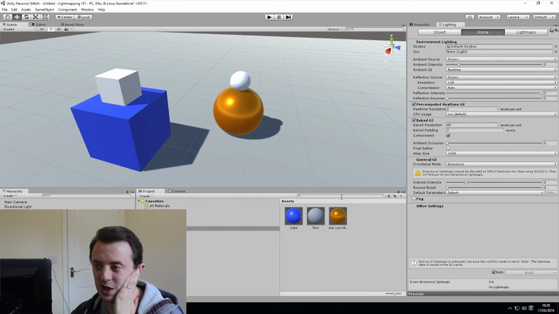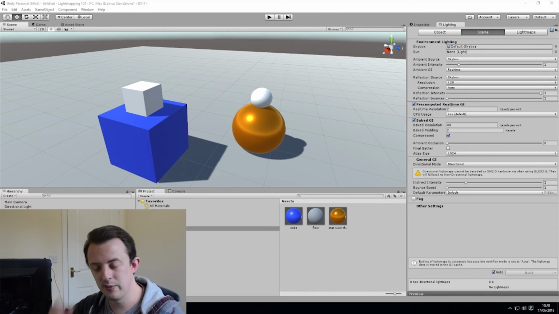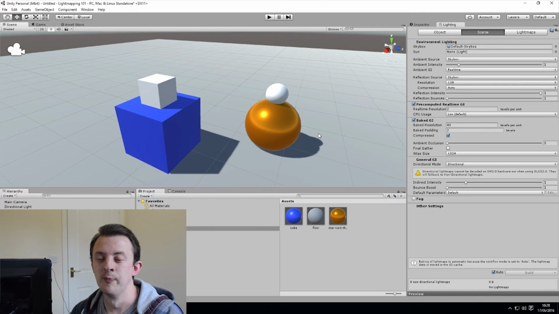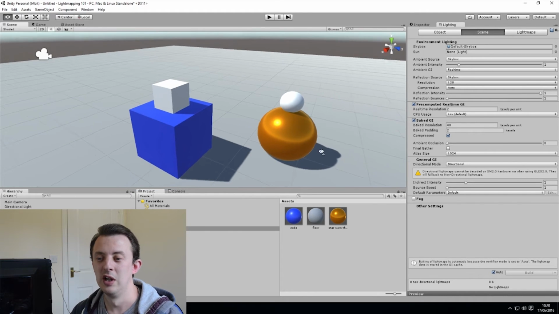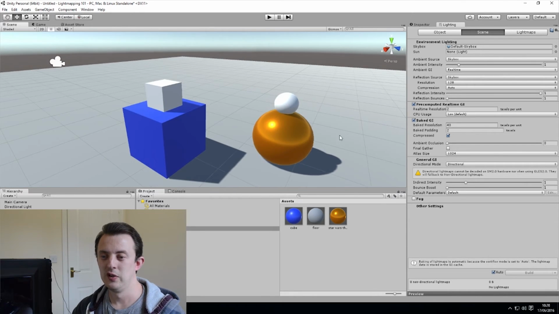And let's have a look now at doing a light bake. So why would we want to do a light bake? Well, that's a good question. If you're on like a mobile device or a slightly slower computer, you want to optimize your game as much as possible so that your frame rates don't suck and the computer's not dying and overheating. So in order to save your hardware and your sanity, you will want to bake your lighting so that your game runs nice and smooth.